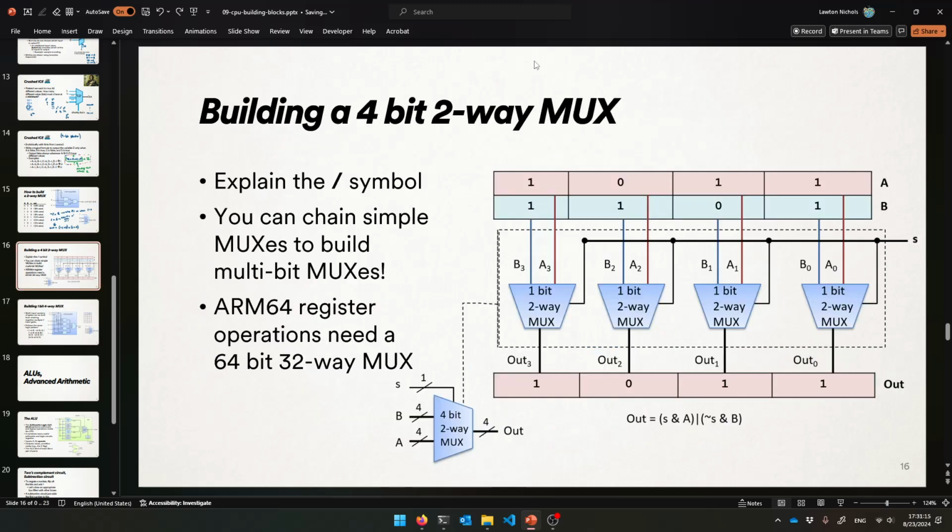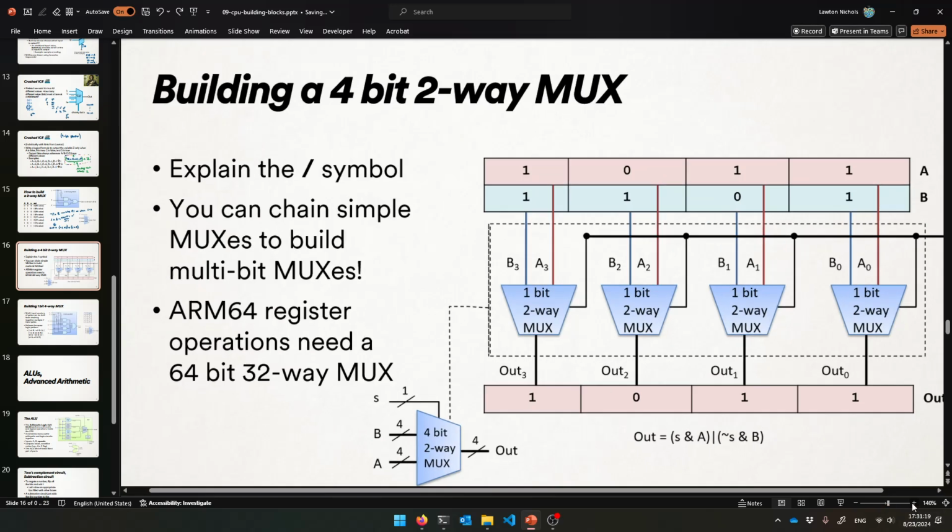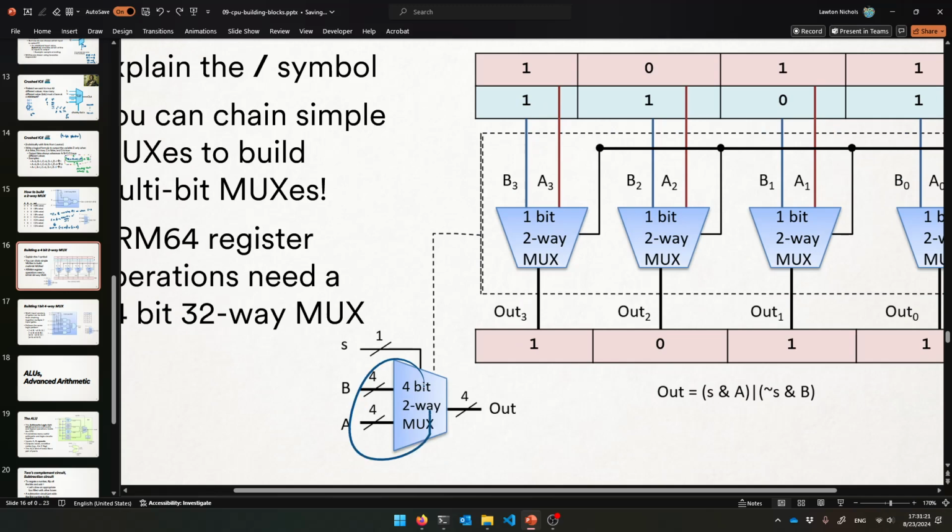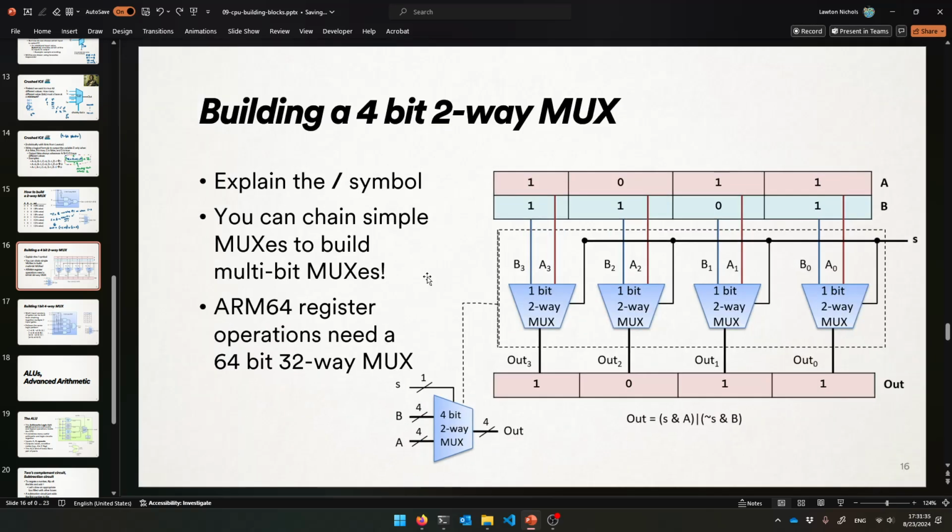Okay. So for example, if you wanted a two-way multiplexer over two 4-bit values, that's what the slash means again. This is what I'd like to build right now. Two 4-bit inputs, right? And I still need just 1 bit for a selector. I would like to output just A or just B, but now it's a 4-bit thing, so it's a 4-bit output. That's what the slash means again. You can chain together these smaller ones to talk about the bigger ones, because this selector, you just feed it in each time, right?